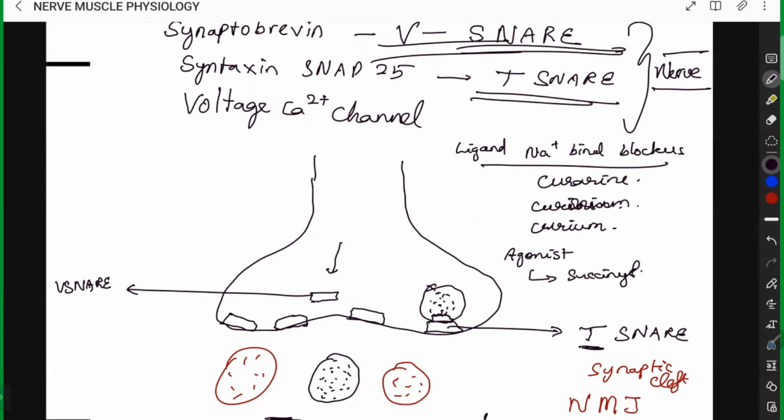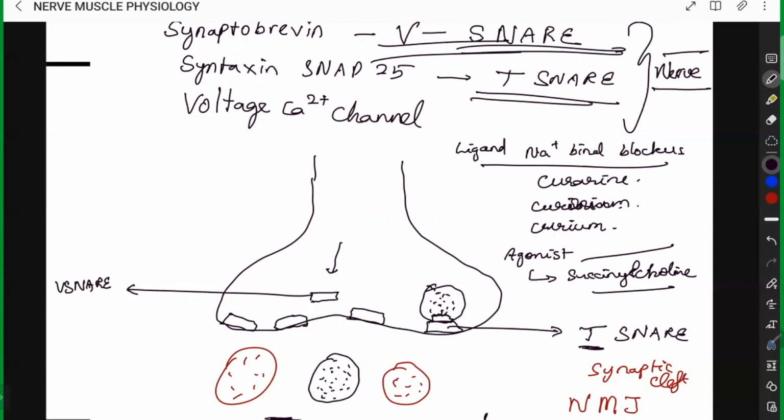Succinylcholine. Okay, I want the first year itself to remember these questions, because whatever you're reading now along with physiology, you will be retaining in your mind. Even though you will be reading this in pharmacology, you will read about the drug name, adverse effects, uses, everything. Now you're going to simply remember which binds with the sodium channel and blocks it: all the curonium drugs, all curium drugs, all curarine drugs, and which acts as an agonist: succinylcholine.